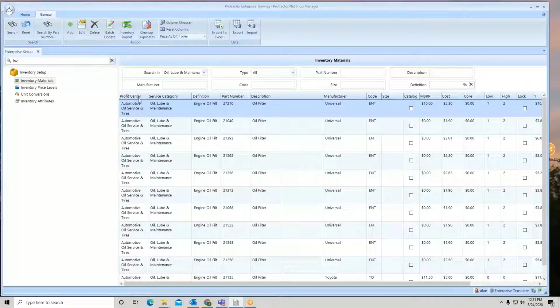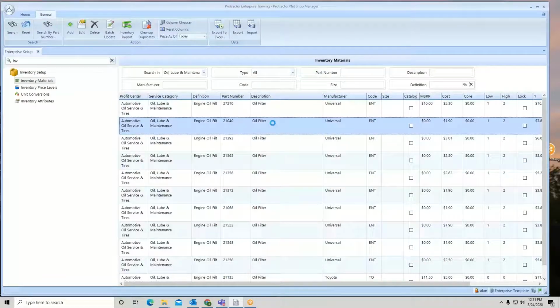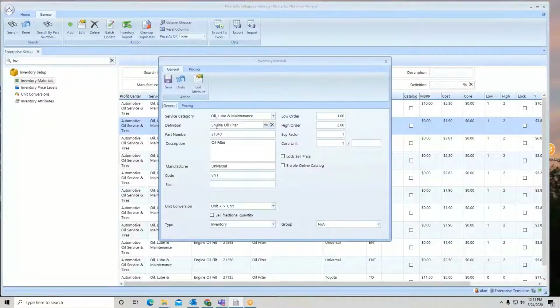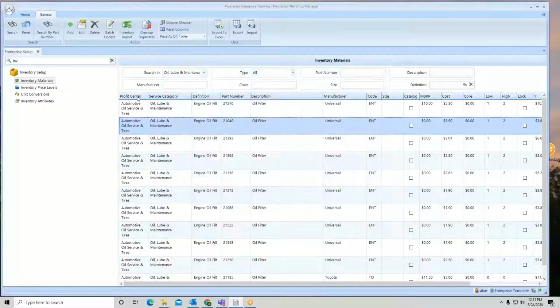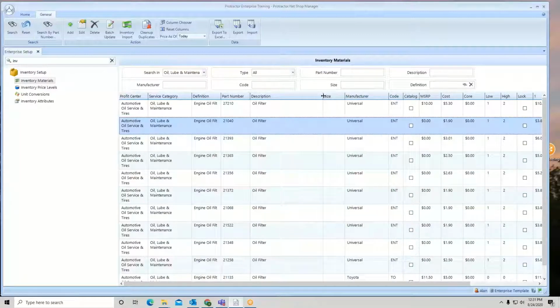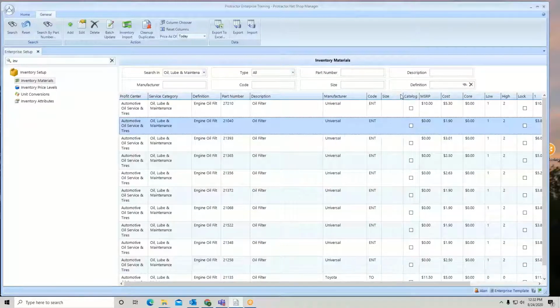Each one of these columns represents a different part of the inventory card. So if I open a card, I'm going to just double click on the second one here. Each one of these parts that you see will be represented here in each column. Now these columns can be mixed and matched however you like. If you want to move them around, simply click on a column and drag it, and then you can rearrange the order. Now this is a workstation setting, so once you set it on your computer, it will remember. You don't have to come back and reset it every time.